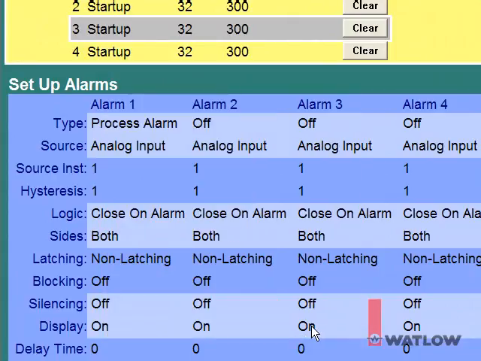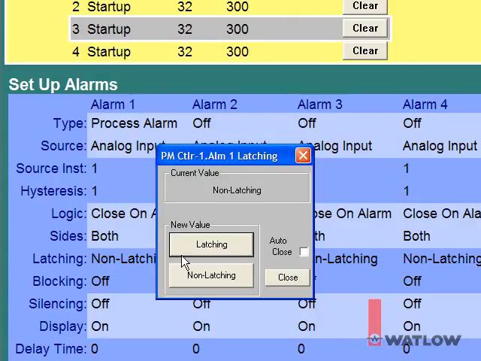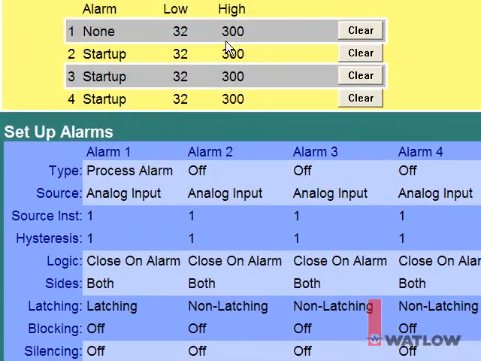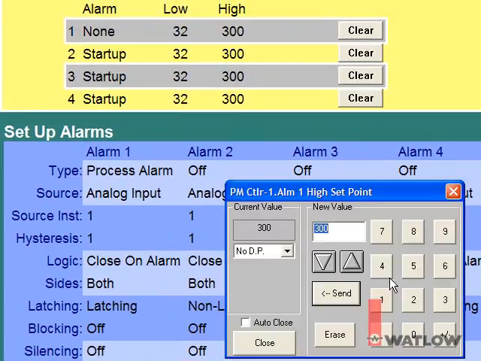Set the latching option to Latching. Set the alarm's high set point to a value below the actual temperature. "15" will do.